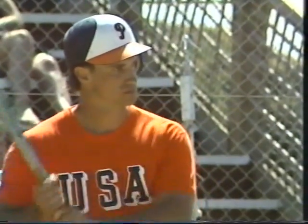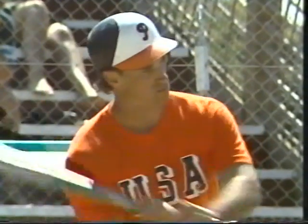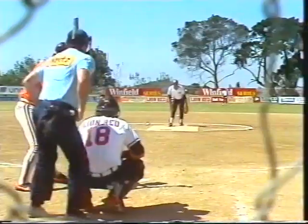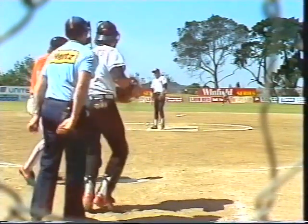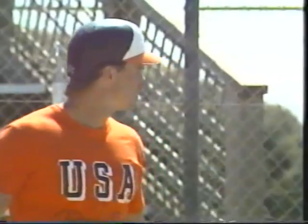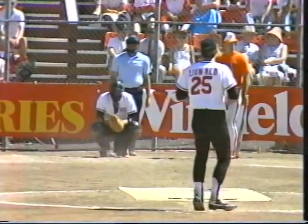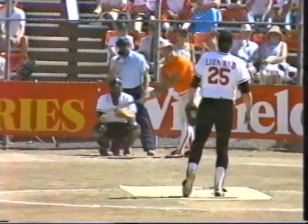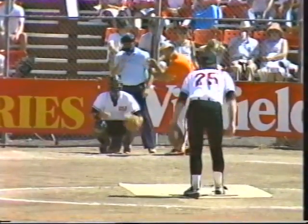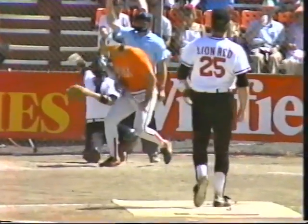It is their leading home run hitter, but we haven't seen it so far. This man has not unleashed a home run against New Zealand anyway. Maybe in the week games he has. Well, he doesn't have the batting stance of a top batter anyway. Have a look at him, Marshall, in the batter's box. He's not coiled up the way you see really good batters shape up. Yes, no, actually it was Brad Dodge I was thinking of. No, you are absolutely right. He's not their top home run hitter.